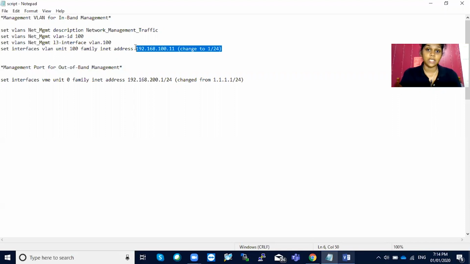By default, Juniper sets to /32, which means the IP that I set would be the only IP that would exist. And we need an entire pool for management because we're not going to have just the single switch. We're going to have a firewall, and we're going to have the wireless controllers and all those different devices. So we need to be able to have multiple IPs in that range. When I log into the switch, I will make that change, and then we can move forward.